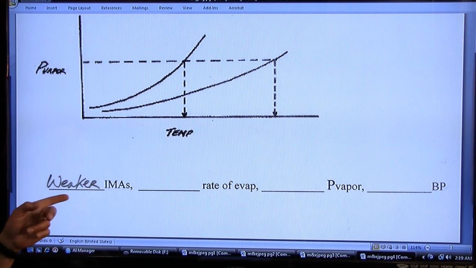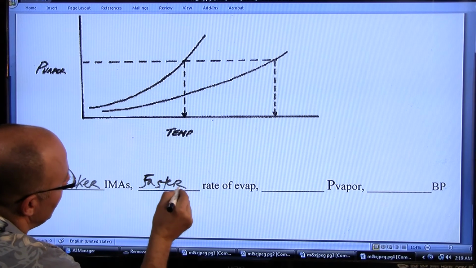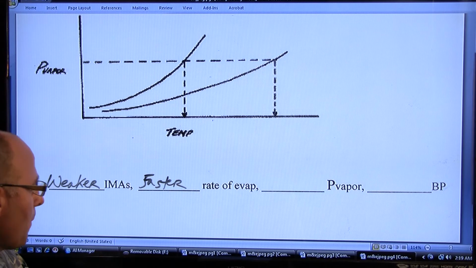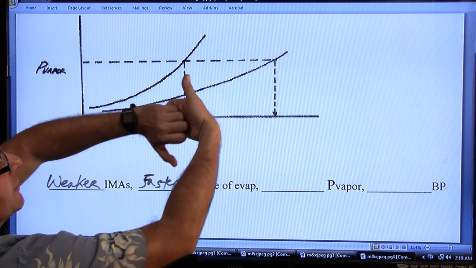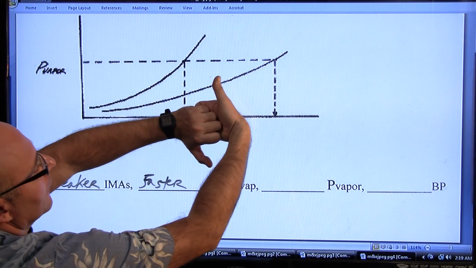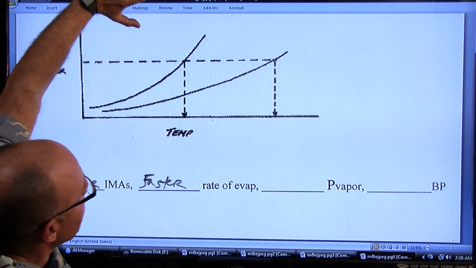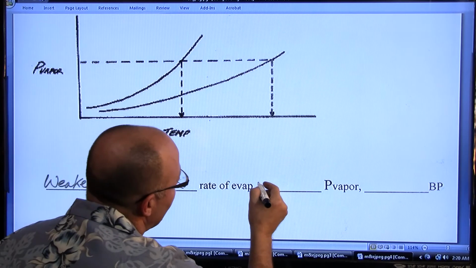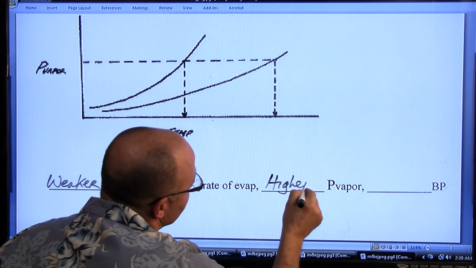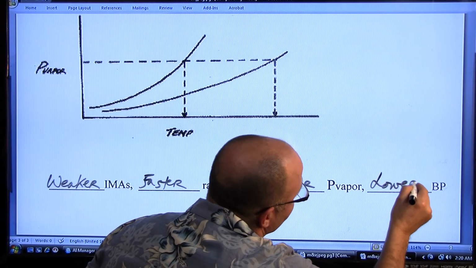So the liquid that has the weaker intermolecular attractions will have a faster or slower rate of evaporation? You guessed it, it should be faster, because the molecules are not holding on to each other as tightly. Again, picture the molecules in the case of ethanoic acid. My hands represent those molecules that are very tightly held to each other. In the case of the propanone, they're weakly held onto each other, so they can separate easily and turn into a gas, therefore generating a greater vapor pressure at any temperature compared to the ethanoic acid. If it can generate a greater vapor pressure, as you saw before, it's going to have a lower boiling point.